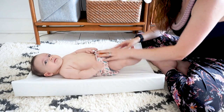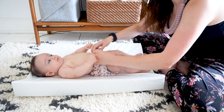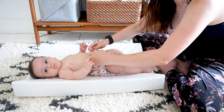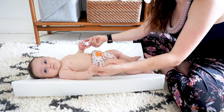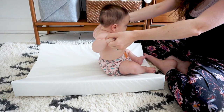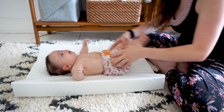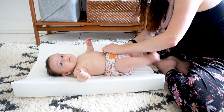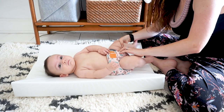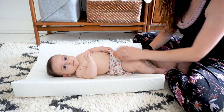Tweak it up a little bit at the back so it's nice and neat and not too bulky between his legs, and the actual rise of the nappy ends up being fairly similar to a disposable. It sits right here — this looseness around the tummy is what you want; you don't want it to be super tight. Have it nice and loose here, because when he sits up — there we go — you'll see it gives a little bit of a muffin top, but you don't want it so tight it's cutting off circulation or uncomfortable. What is important is that it fits really snugly around his legs, because if it doesn't, that's where you're going to get leakages. And there you have it — a nicely fitting nappy!